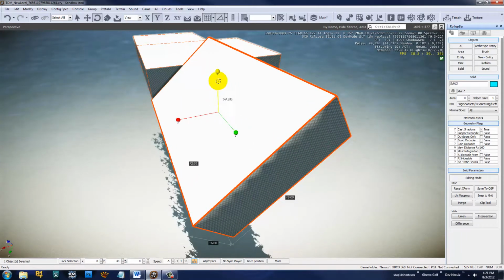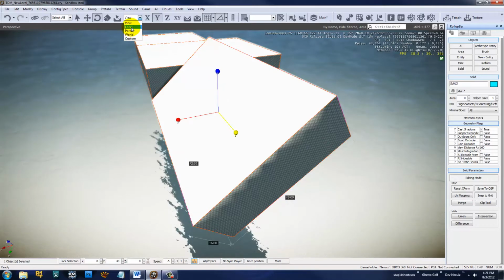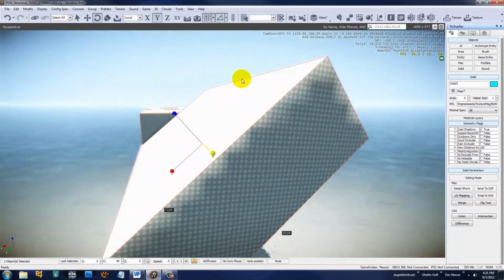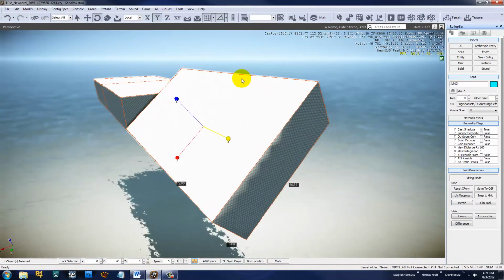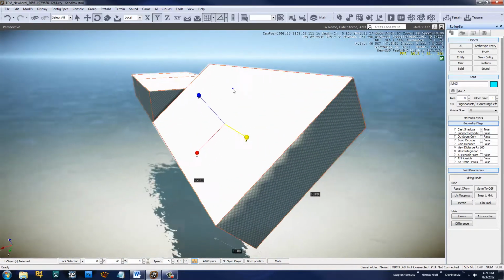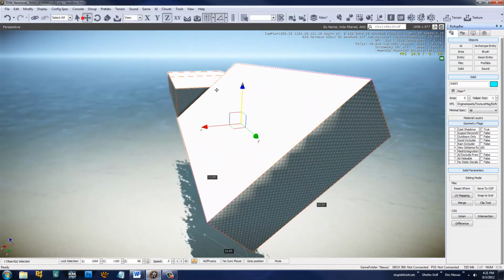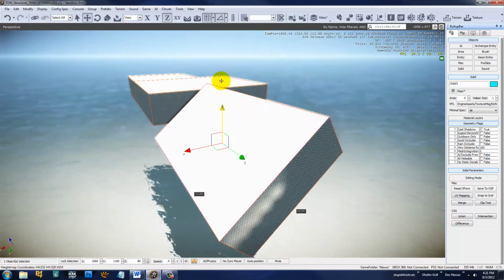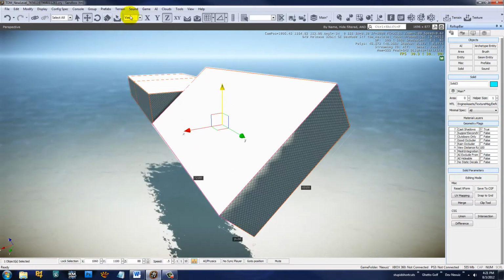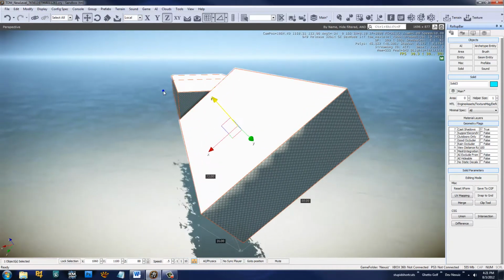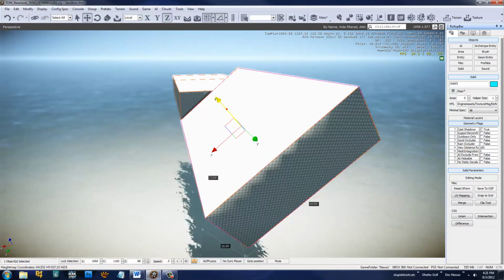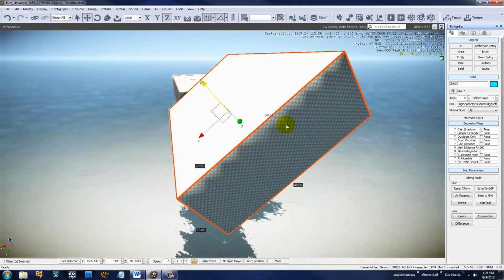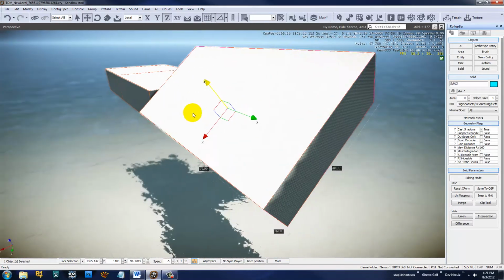Z is continuously pointing up, but going to local, Z is pointing up for the object itself. This is really handy, for example, if I'm moving objects around in the world space, Z is always going to move the object up and down. But if I start moving the object in its local space, Z is now going to let me move the object up and down based off the pivot's rotation.